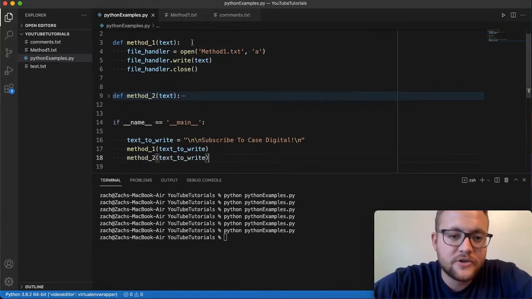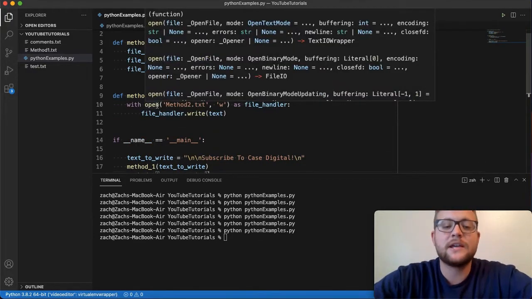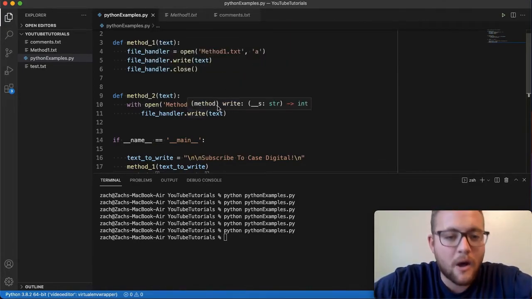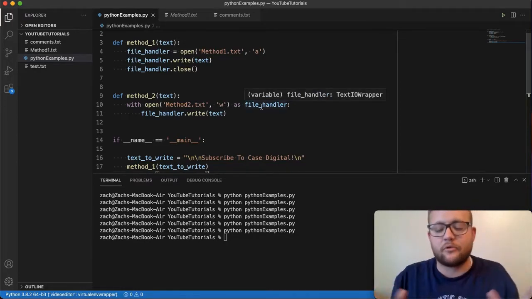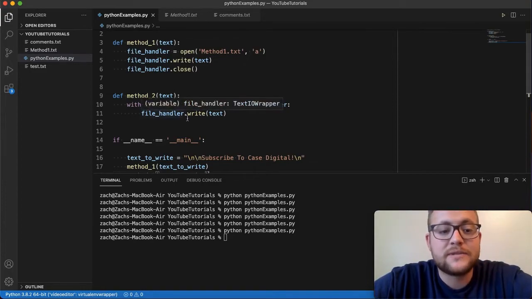I mean, it's going to still use this open function, but instead we're going to use the keyword of with. If I do with open, essentially put in basically the same stuff, right? The name of my file, what I actually want to do with that file, like in this case, write to it, and then pass it like a parameter that we can use. Now what happens is when I do with open as this file handler, now I have this file handler that I can use down here.